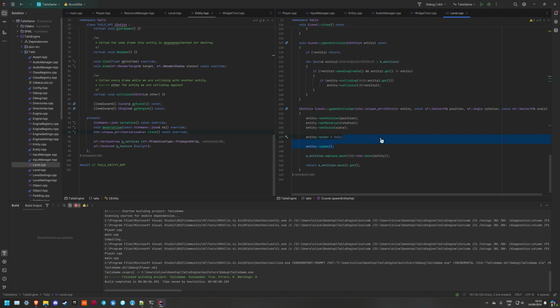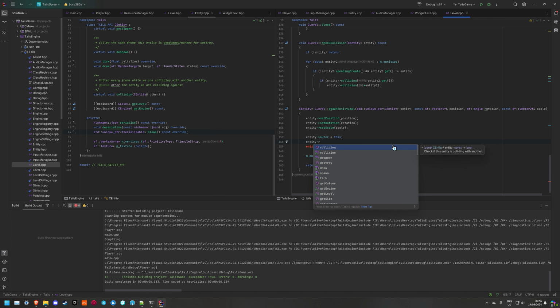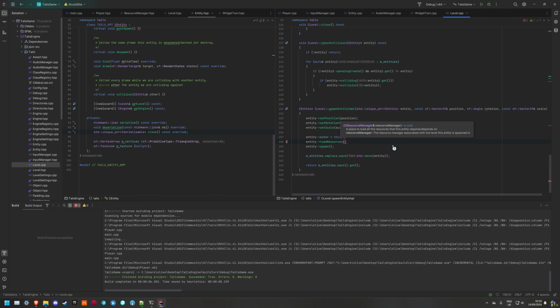Instead, well, actually no, I could do that just fine. But before that, I want to do entity load resources with the resource manager going in there, like that first. Yeah, and that should be just fine.